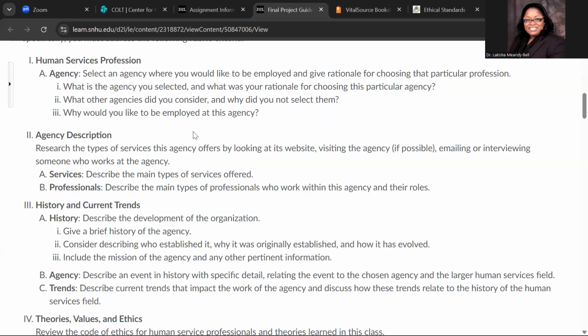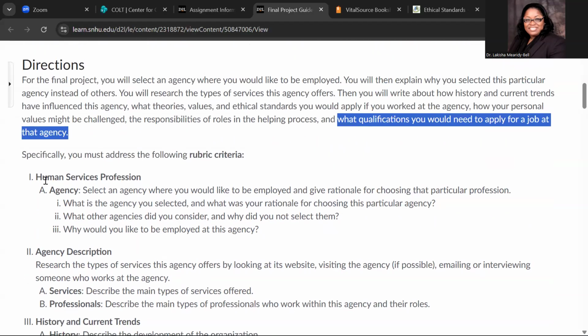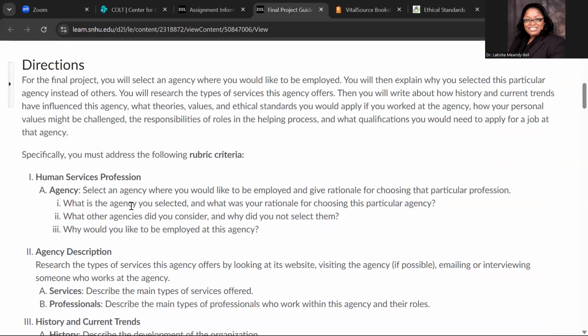And then begin the second page with, most students begin with an introduction of their agency, which I think is perfect because you're introducing the reader to the agency and you're sharing some background about what it is before you dive head on into answering the assignment. So it's okay to be a little creative and keep it scholarly. The sample APA SNHU paper actually gives you a little introduction. So feel free to do so.